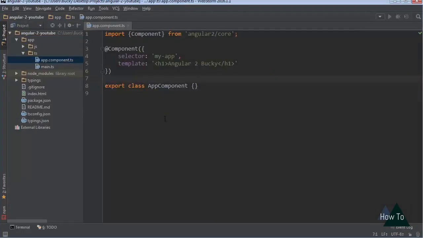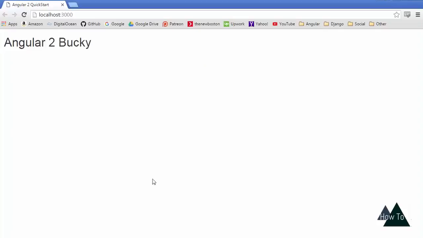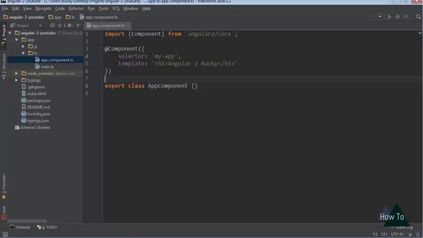Your Angular project and all of the projects you ever make using Angular are going to be made up of these things called components, which are basically the core building blocks of your application. In simple terms, all they are is part of your website. So right now, all this component is, is a plain old title. Of course, later on, you may want to make some that are a little bit more complicated, like, I don't know, a video player component or a chat box component. But for right now, we just have a really basic one.